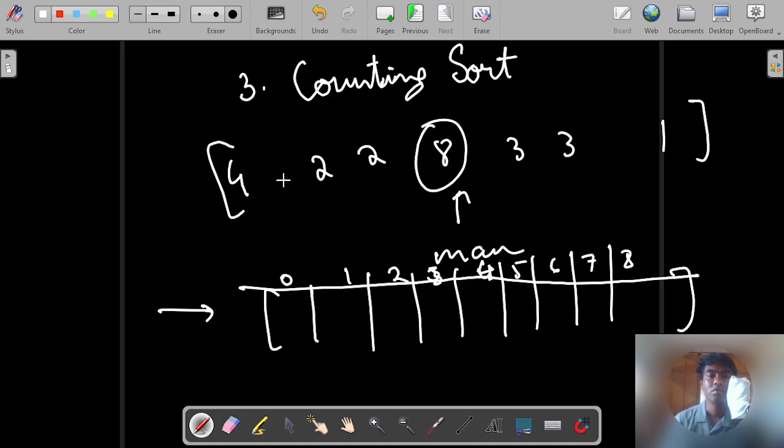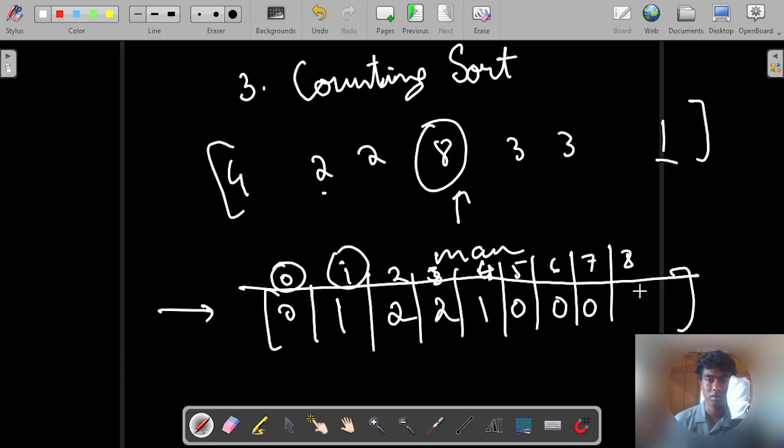Now at 0, we see if there is any occurrence of index value 0 in this array. So 0 occurs 0 times, and we see if 1 occurs any number of times, 1 time. Similarly, 2 occurs 2 times, 3 occurs 2 times, 4 occurs 1, 5 doesn't occur, 6 doesn't occur, 7 doesn't occur, and 8 occurs 1 time.